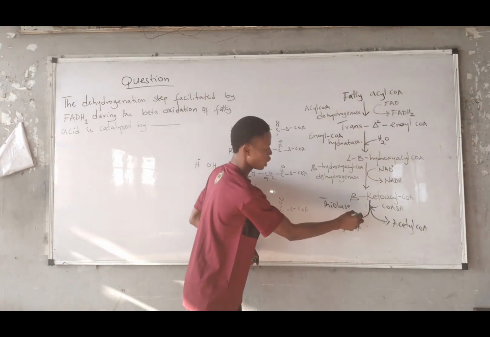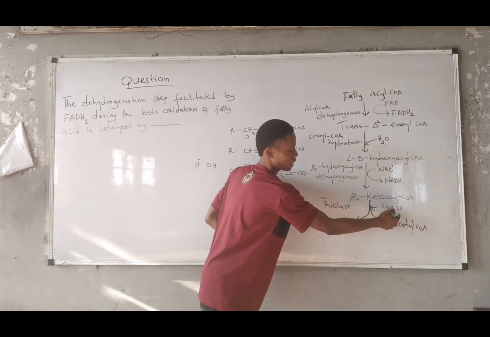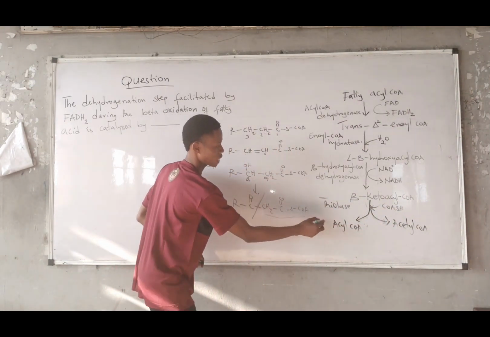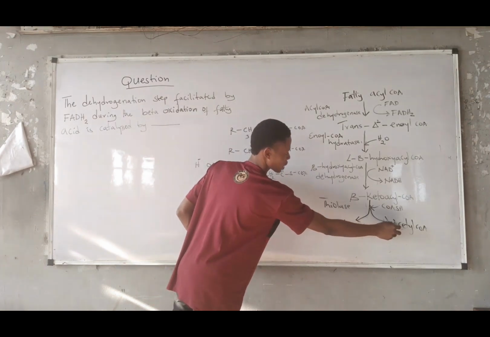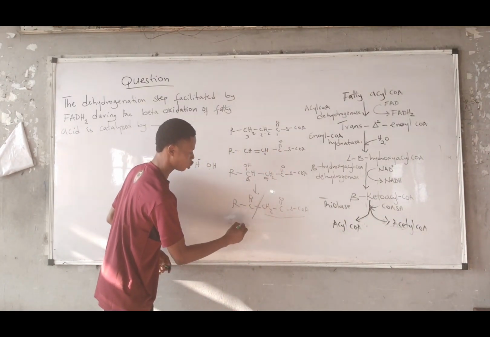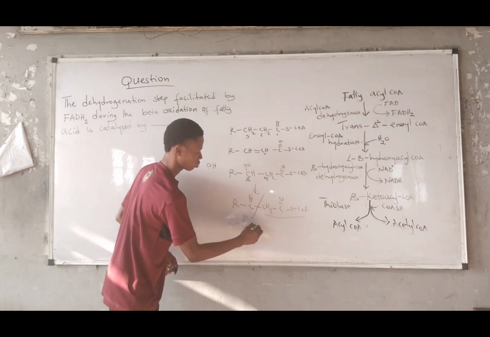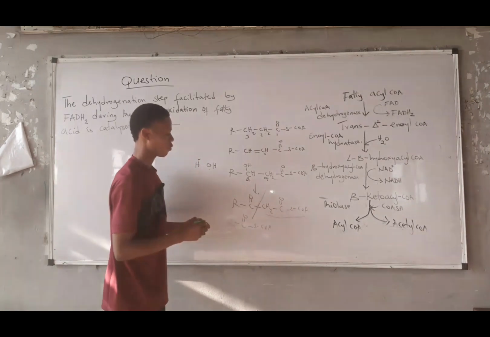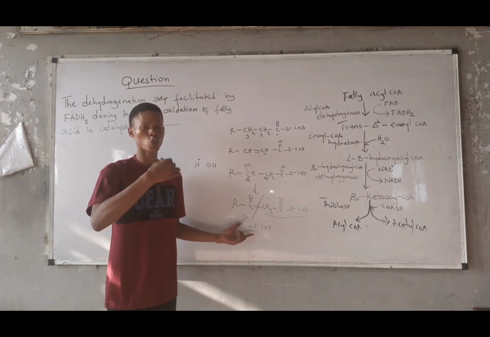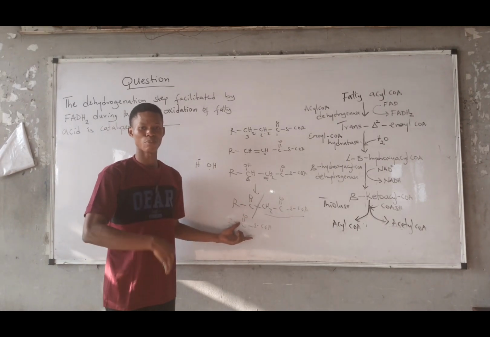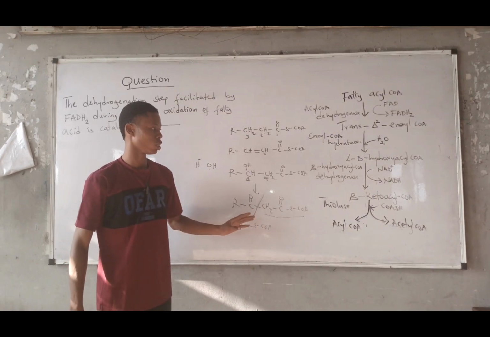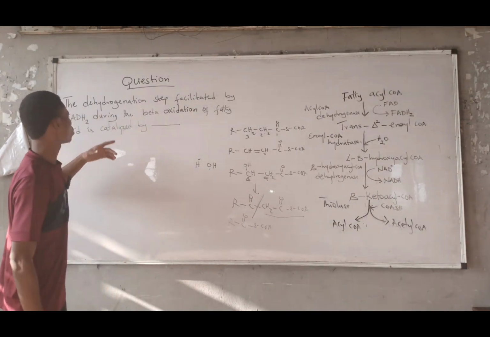If you notice from here, coenzyme A was coming in, CoASH was coming in. So if you break down, this part here is the acetyl-CoA. This is the acetyl-CoA, and this part here, our coenzyme A, we attach here, and we have our acyl-CoA, our fatty acyl-CoA. This one will continue to undergo the breakdown, beta oxidation, until they are all converted to acetyl-CoA. Very good. Now, back to the question.